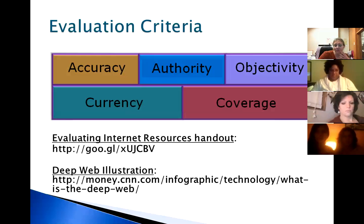The great thing about databases is that they help you much more quickly decide whether or not the item you're getting is quality. There are times I understand that you need to go to web pages to get things like statistics. .gov and .edu tend to be safe areas, tend to be. But things you always need to check on any website is you need to decide whether or not the author of that web page has the authority to talk about the topic. And likewise, joining hand in hand with that idea, are they going to be objective about the way they present the material, and are they also going to be accurate about what they're telling you?